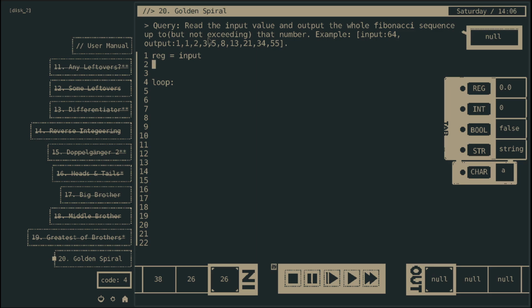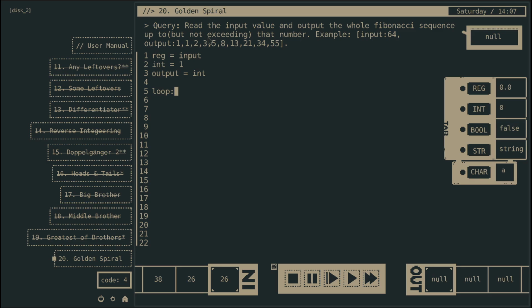What is our loop here? I know from doing Fibonacci in college that the first step is usually just outputting a 1. And you might as well just go ahead and assign that to a variable. So int equals 1, output equals int.